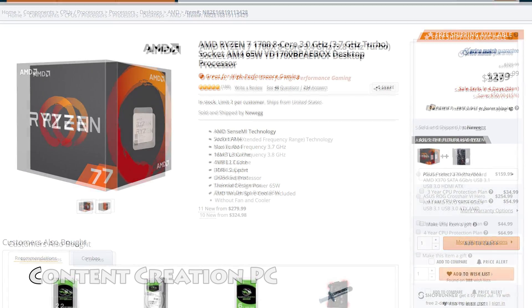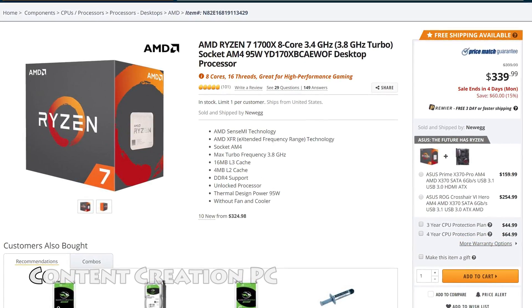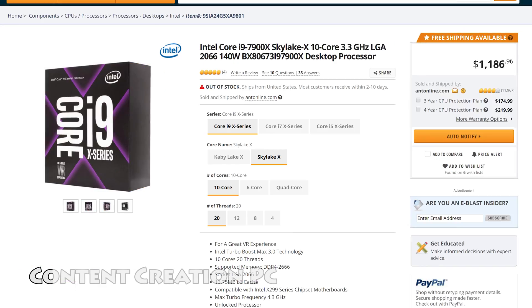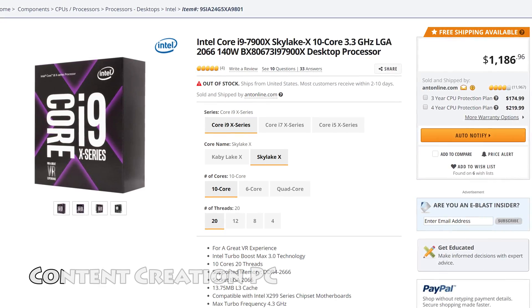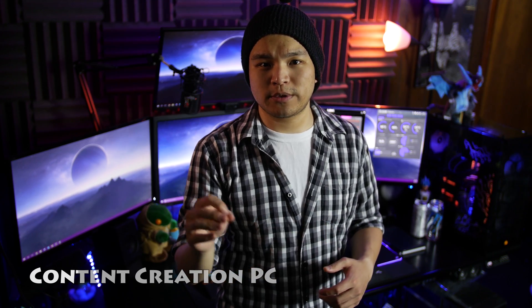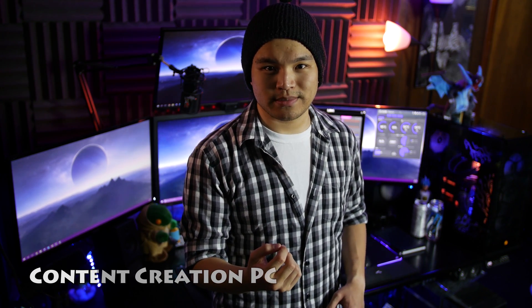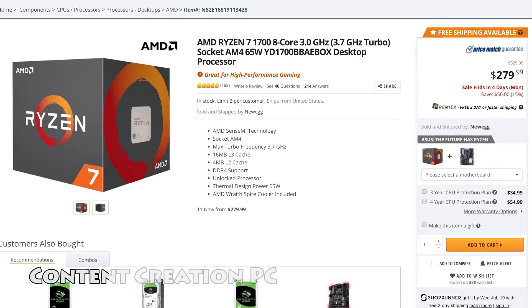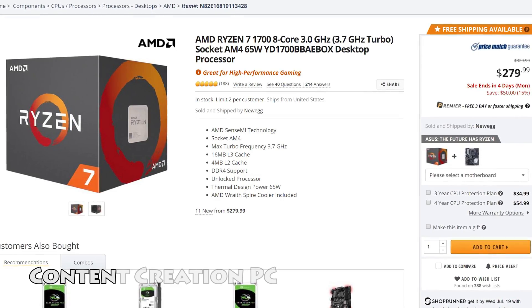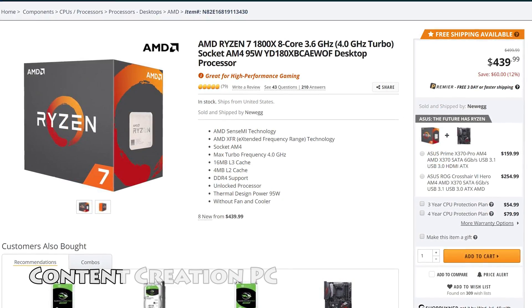Next up, we've got the content creators. You'll want a pretty strong processor. With Ryzen and all its multitasking glory, it's hard to pick Intel's Kaby Lake line. I would advise waiting until both Intel's processors and AMD's Threadripper are out and reviewed, though in most cases these high-end desktop chips will be way overkill. Right now, the Ryzen 7 1700 has my recommendation — its performance is very close to the 1700X, and if you overclock it, it can even begin to compete with the 1800X for nearly $200 less.